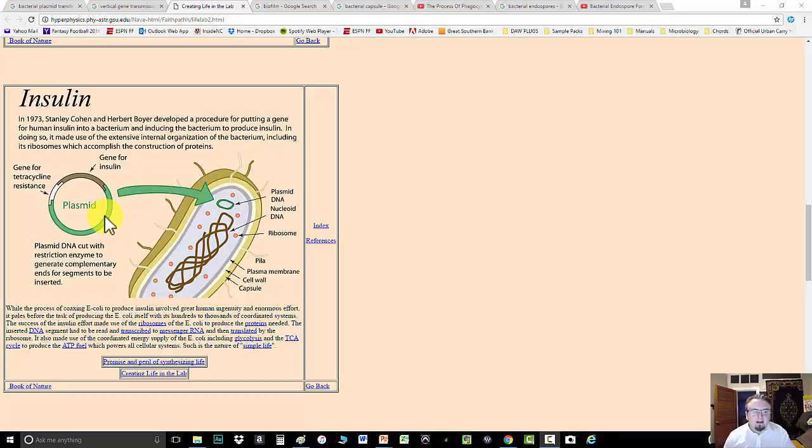So here's a figure showing a bacterial plasmid, and what started happening early on in the 1950s to the 1970s was they were studying these bacterial plasmids, and initially they just found out that they were there. Then they eventually figured out how to extract them, and then they started figuring out how to actually cut them and modify the plasmid. So using these molecular tools, they could actually cut open the plasmid and then literally add a new gene directly into the plasmid. So now what you're doing is adding more genetic material than what was initially there.